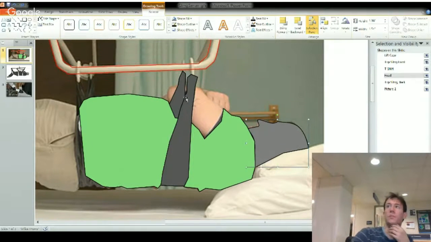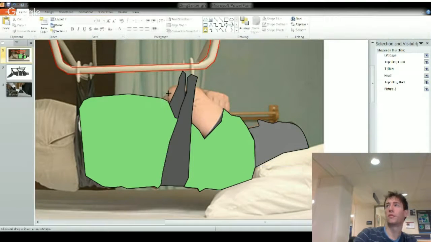So I guess we need to draw the arms there. So let's still do a free form because it doesn't really look like any other shape that I can think of.